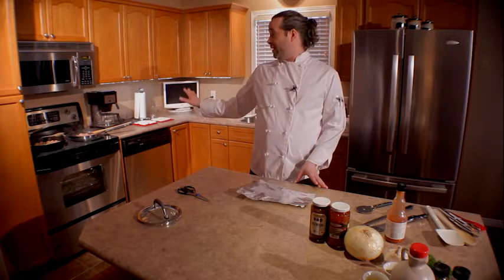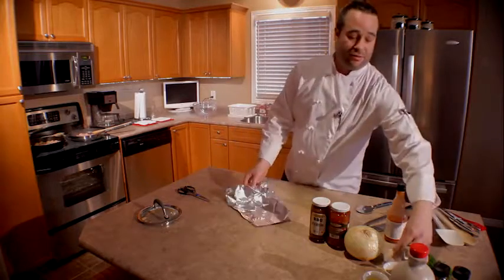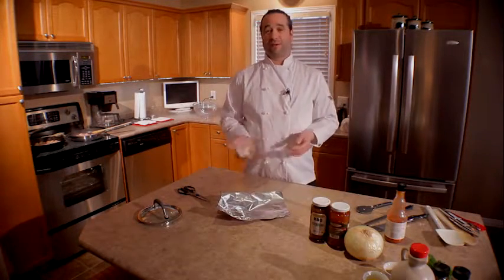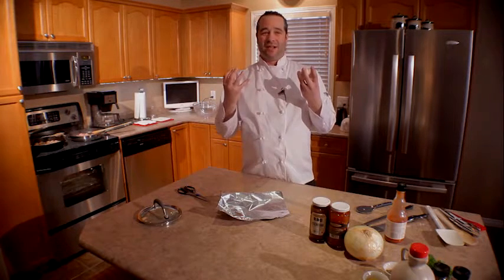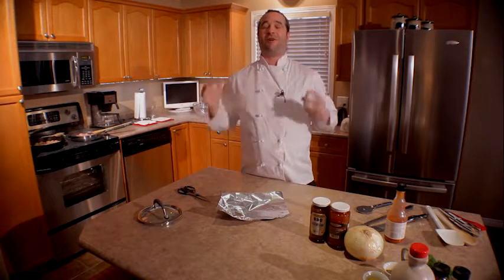Okay, now we've got our bacon and our first round of meatballs are starting to get happy on the stovetop. That gives us time to prepare our fresh vegetables. So I'm going to be roasting some garlic. By roasting the garlic, it's going to get sweeter and more flavorful, and it's not going to have that sharp contrast on your palate and then give everyone garlic breath.